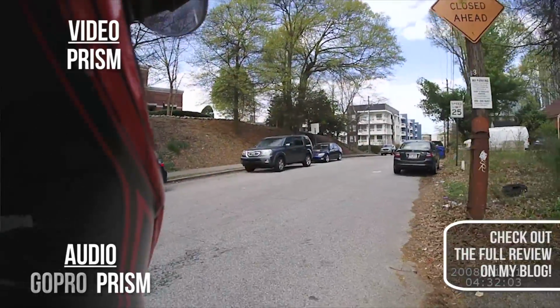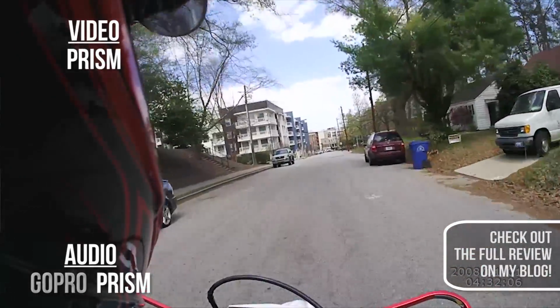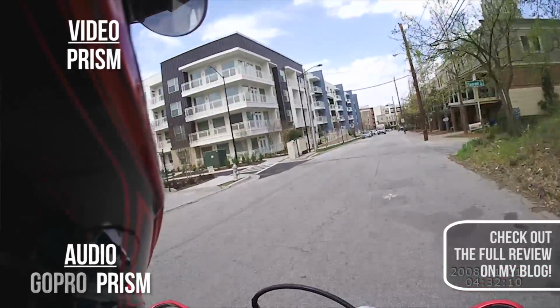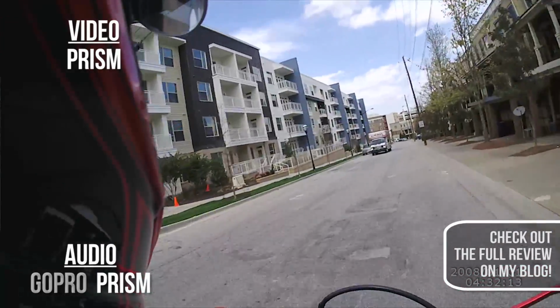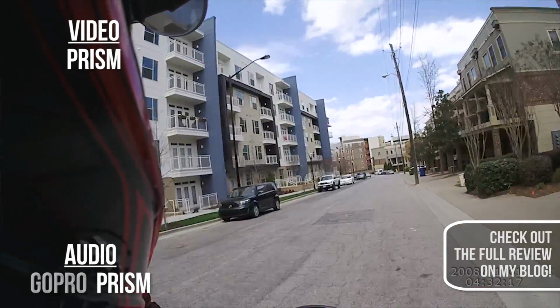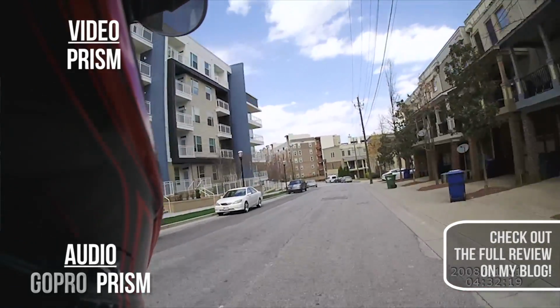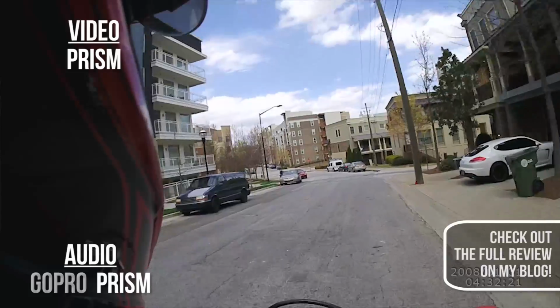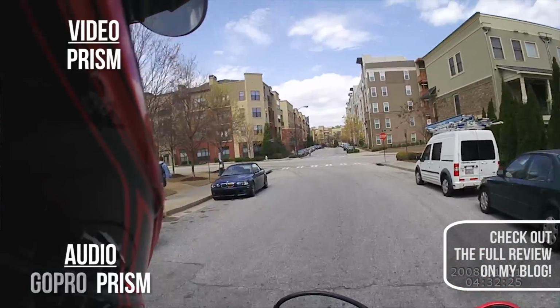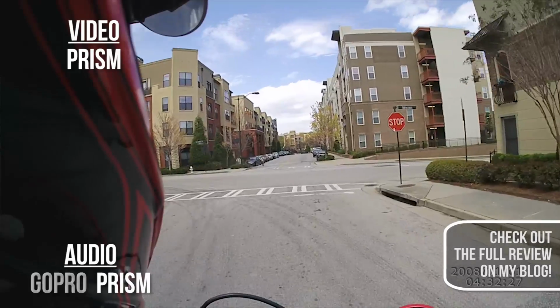Let's go this way for no apparent reason. It didn't stop recording, I don't think, but it kept saying say a command. So I hit stop recording. It said command canceled, and then it said recording stopped. It said that to me in my Sena headset, which is really cool because now I'm told that I'm recording, and I'm told when it stops recording.